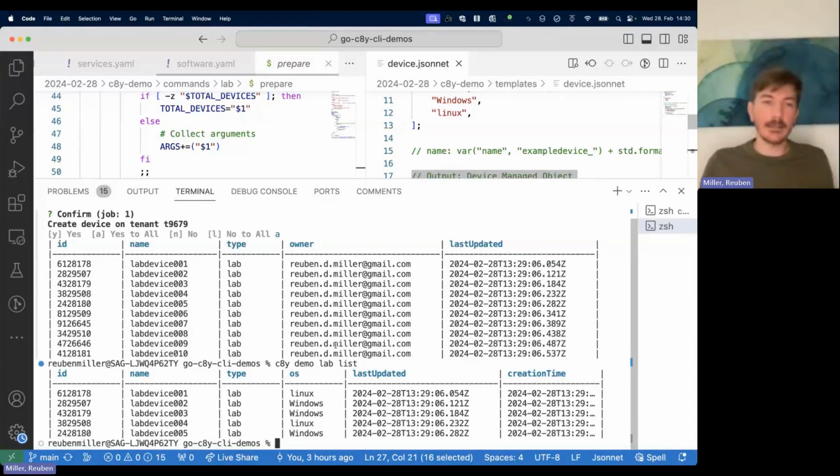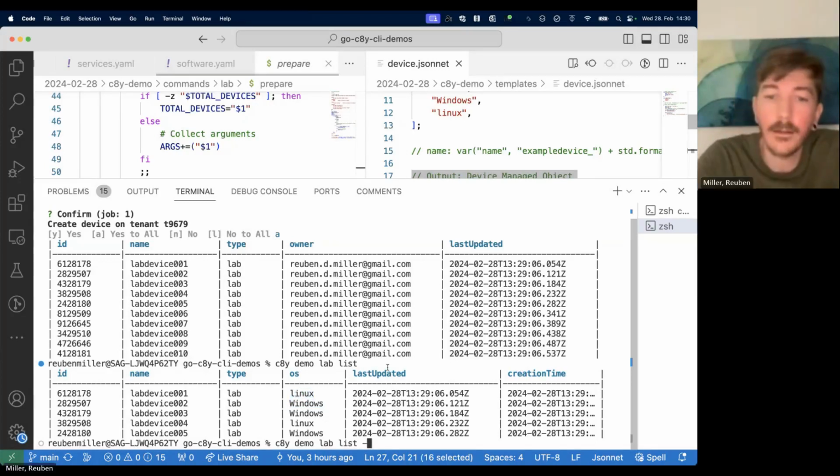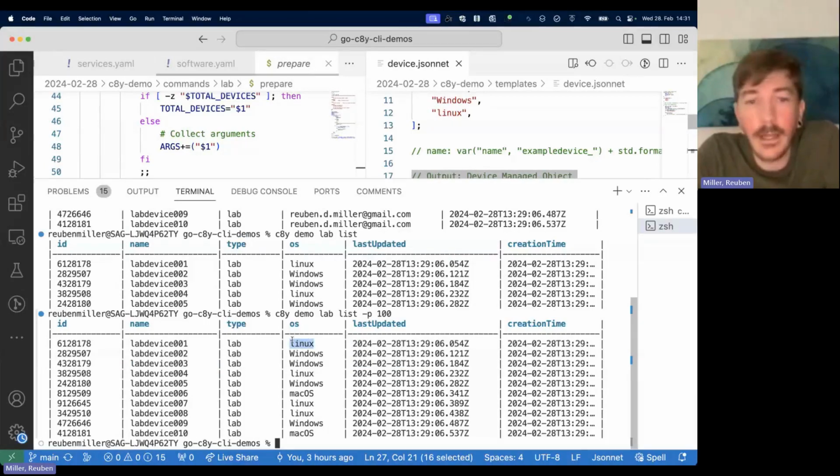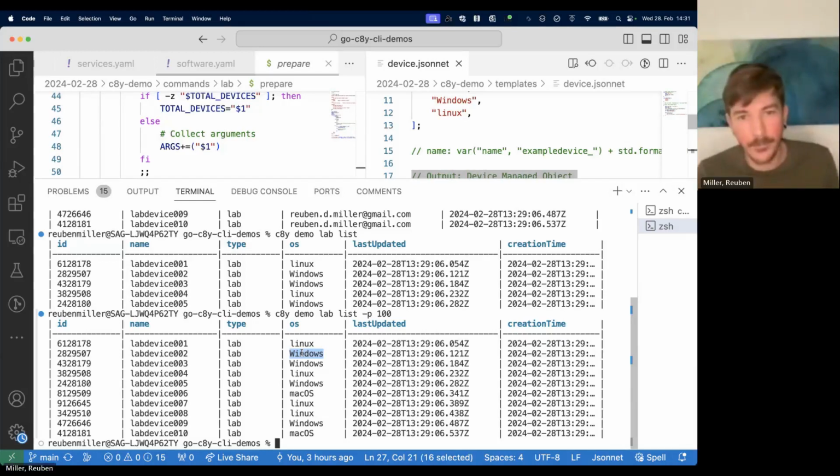So it's automatically said, okay, I have a custom view defined where I actually want to know what the OS value is. So here I can see from my lab devices, just do 100. So I can see all of the lab devices which are created. Then I can see what's out there, and it's really at the forefront. So users can have a quick overview of the information which means something to them.